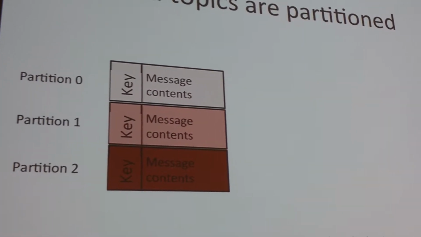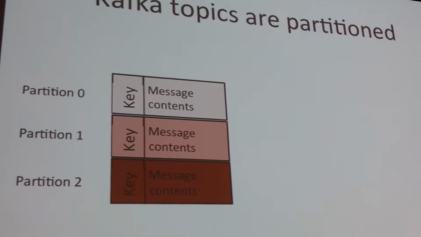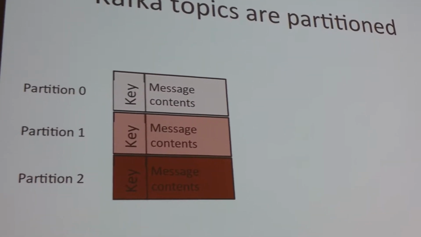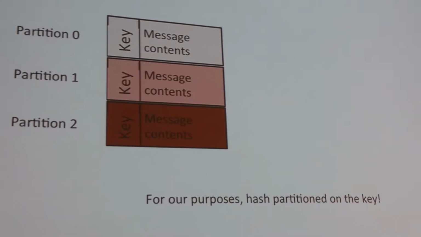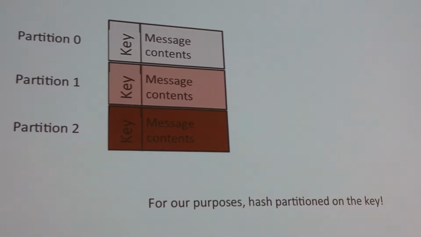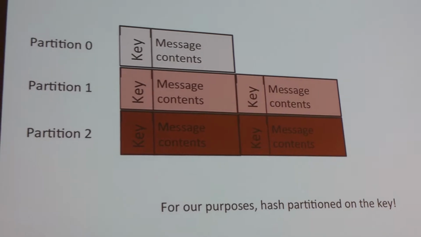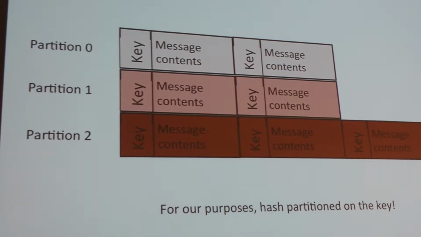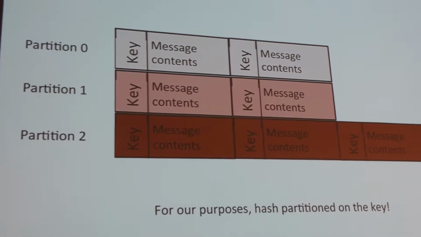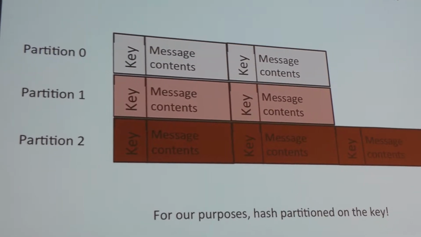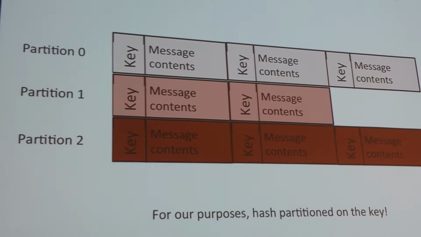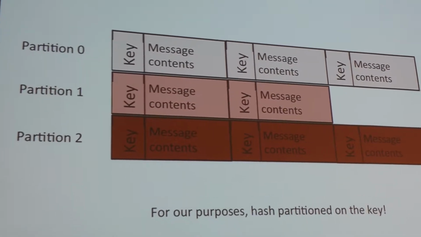The other thing to know about Kafka topics as we go is that they're partitioned on the key by default, but that's all portable. So we use hash partitioning in general. In this case, we expand and grow the topics by expanding the number of partitions. And as the producers write to the different topics, they're also writing to the partition. And then consumers can decide to pull from a particular partition, all the partitions, whatever they want to. This has implications for Samza later.